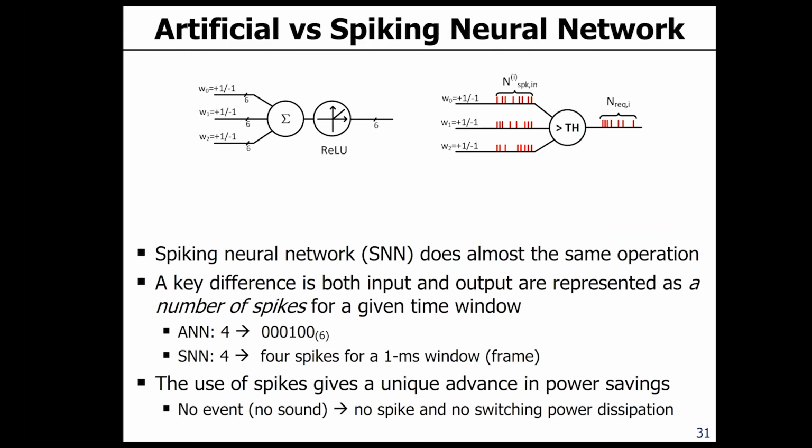This is interesting because if the value is 0 or there's no input, like in a keyword spotting case, then there's no spike, and in the hardware that means there's no switching power dissipation. So this gives you a potential route to reduce the power consumption of digital hardware, with a very low level of activity, right? That's kind of interesting, and that's the route we took to implement some of these keyword spotting classifiers.